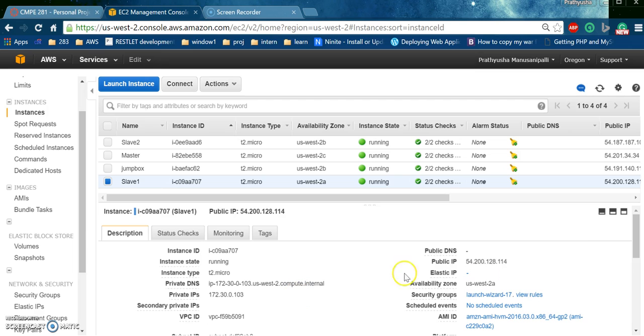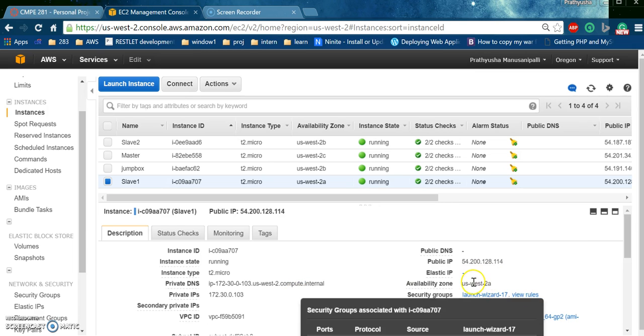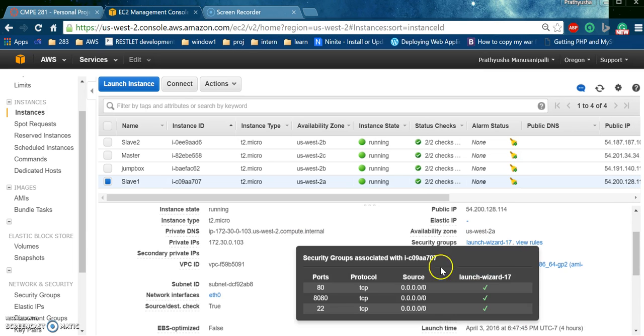If you see in the instances, in the security groups, I have opened ports 80, 8080 and 22. Port 8080 is the internal TCP port that is used for the internal communication between different nodes.